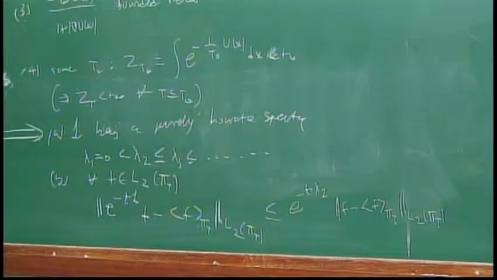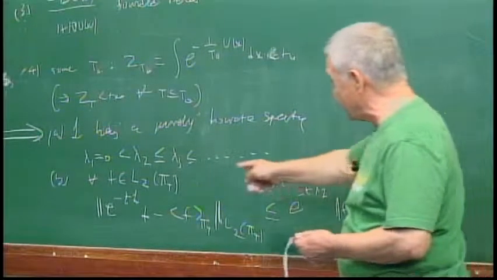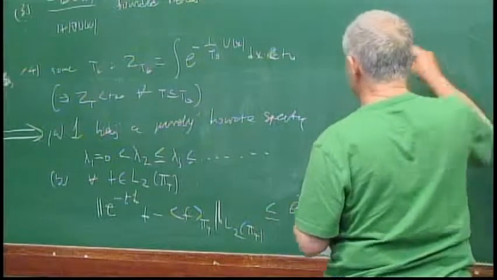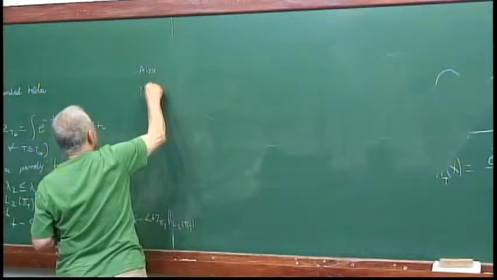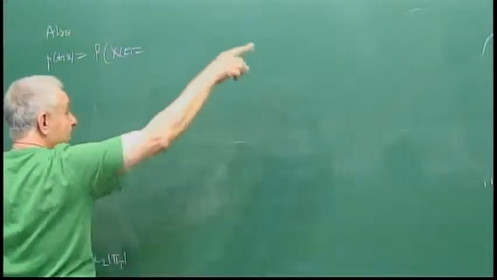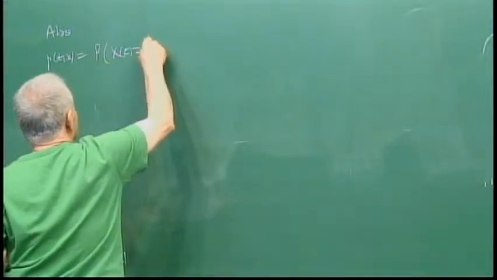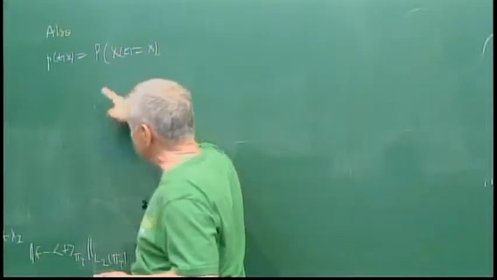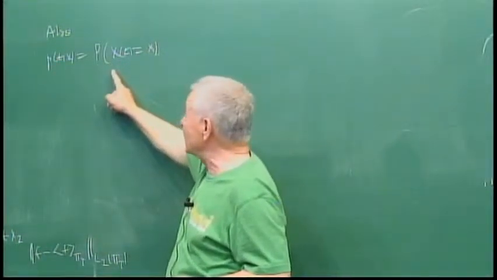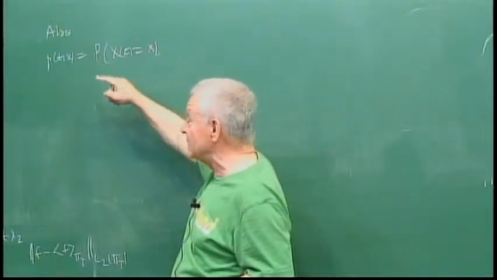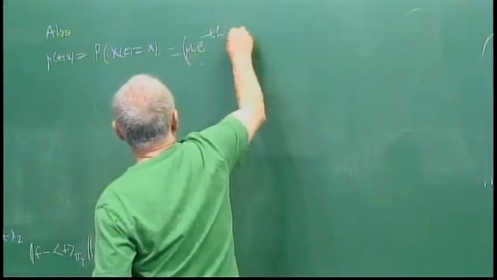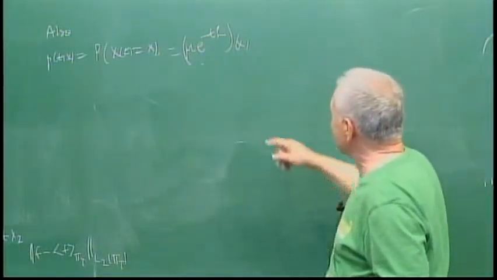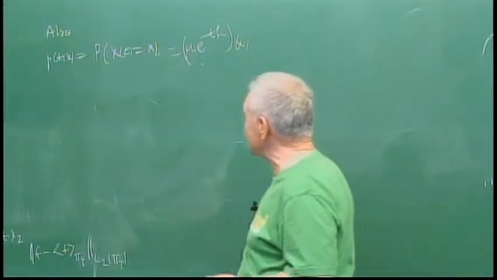Now, what this has to do with simulation, let me write a version of this or some consequence of this. Also, if I define p(t,x) to be the probability that at time t, the solution to the stochastic equation is equal to x. Now, you see the e^(-tL) is the evolution that gives really this function in terms of the initial measure mu. So this actually is e^(-tL) of x. You can put the mu on the side.